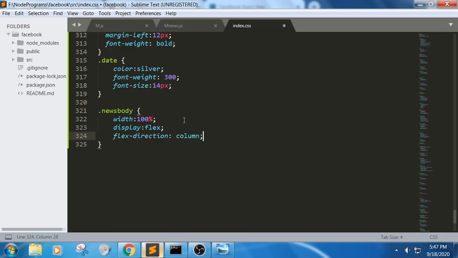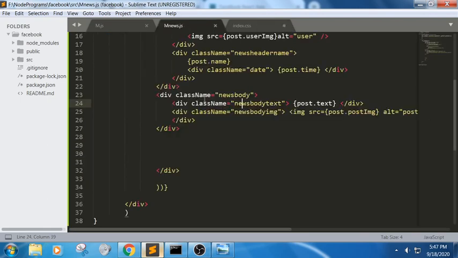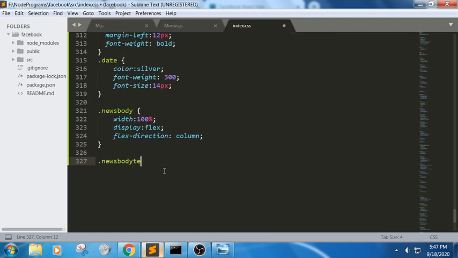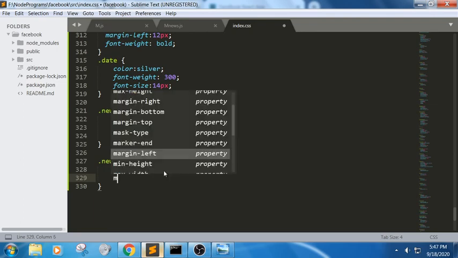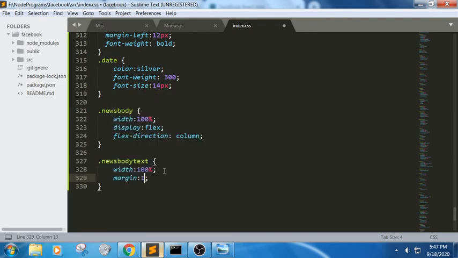If you are aware of the CSS part, it is very easy to understand. You can check the series on our channel also. News body text, width 100%, margin 12 pixel from top and bottom, and left and right is 0.